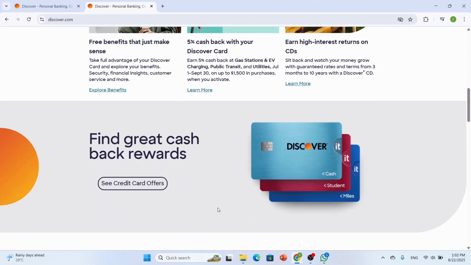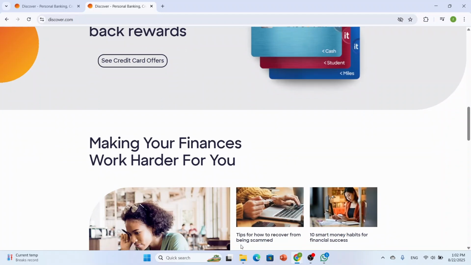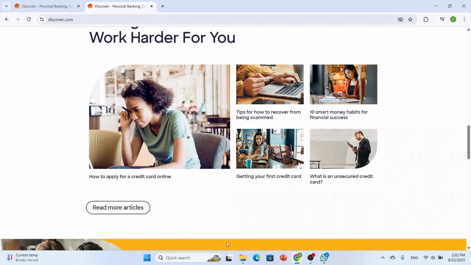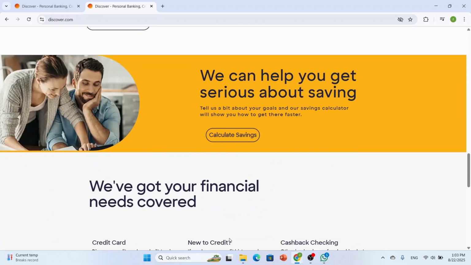And there you will see the details of your latest order, including processing, shipping, or delivery status. And some orders may also include tracking numbers for detailed shipping updates. So there you can check your email as well, and Discover often sends order confirmations and shipping notices. And that's it. That's how you can track your check orders through Discover Bank website.